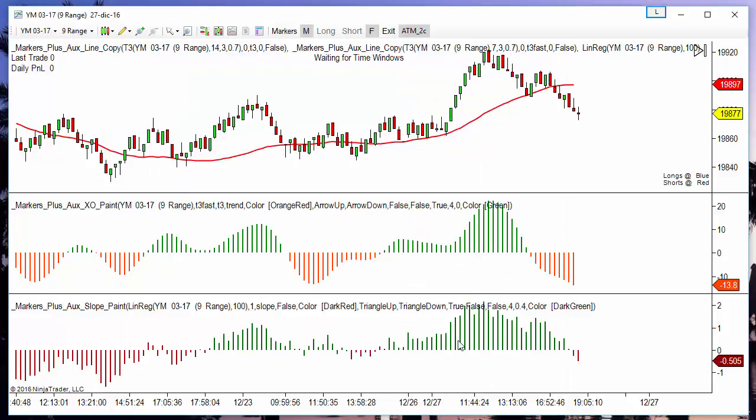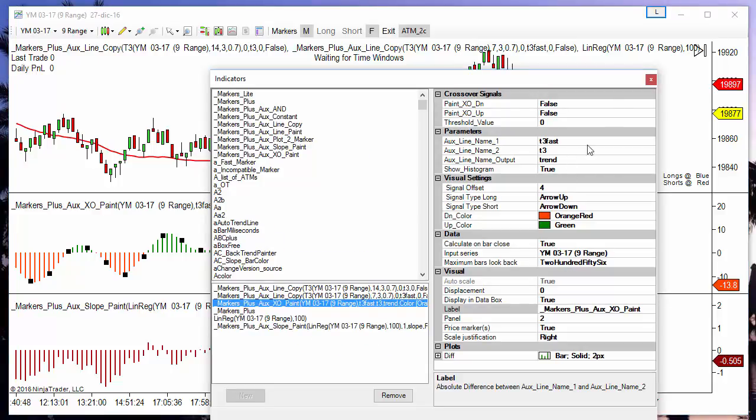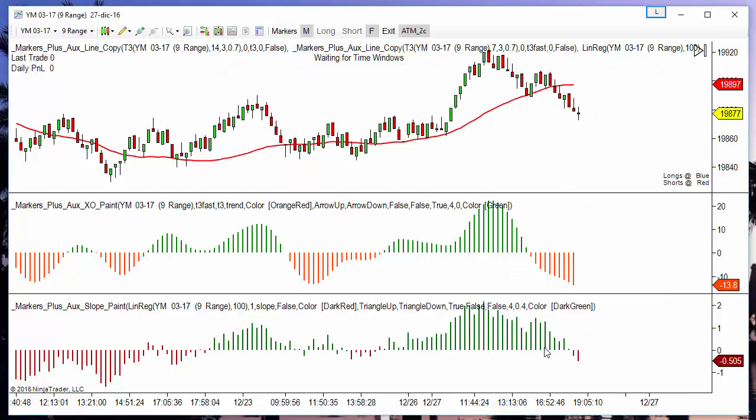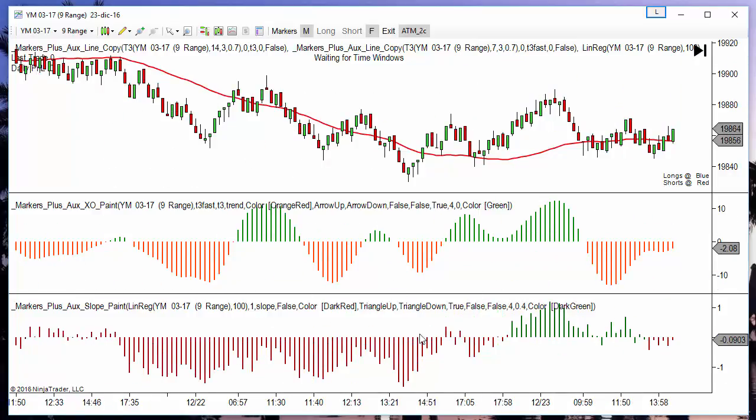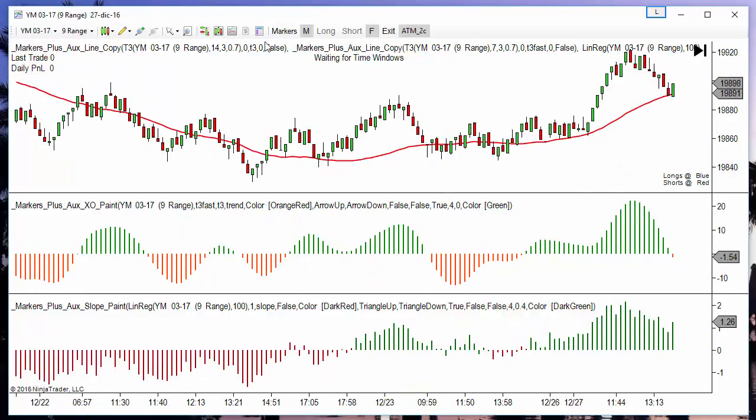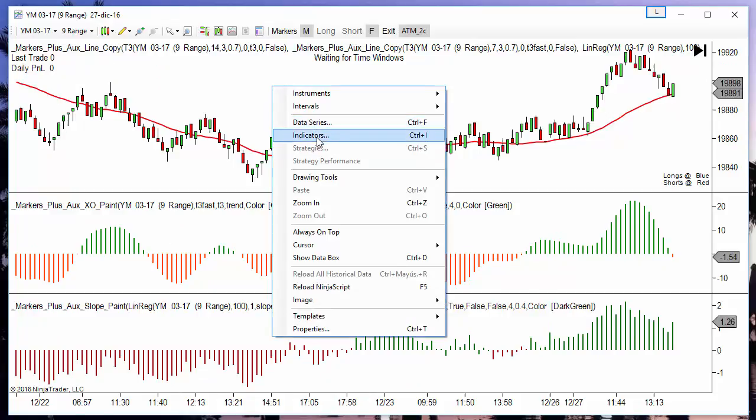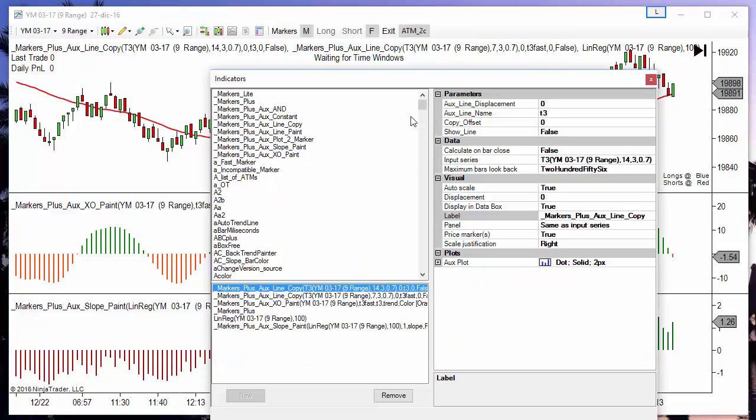I want to go long only when both are positive. Where one is negative and the other is positive, I don't want to take any signal. I only want longs here, and shorts when both are negative. For that we use the indicator AND.